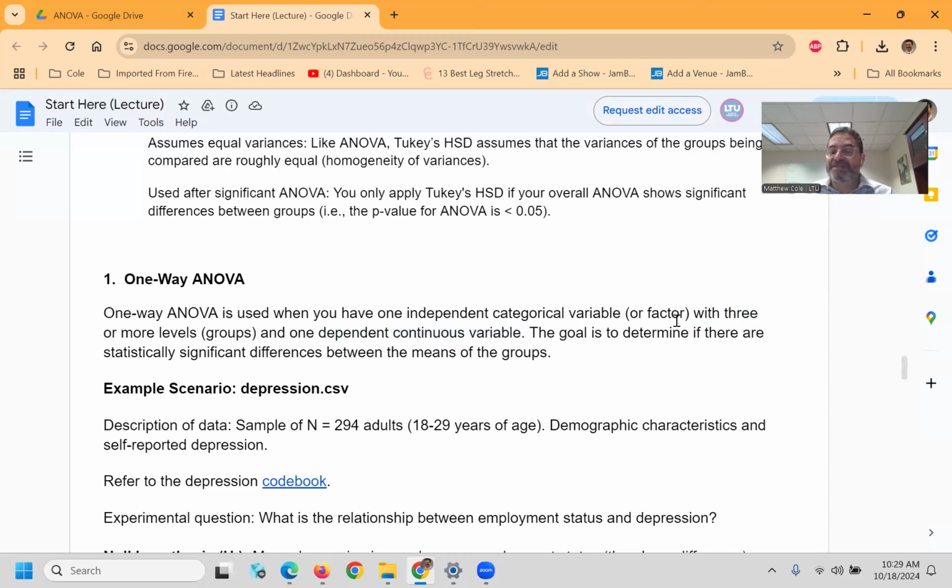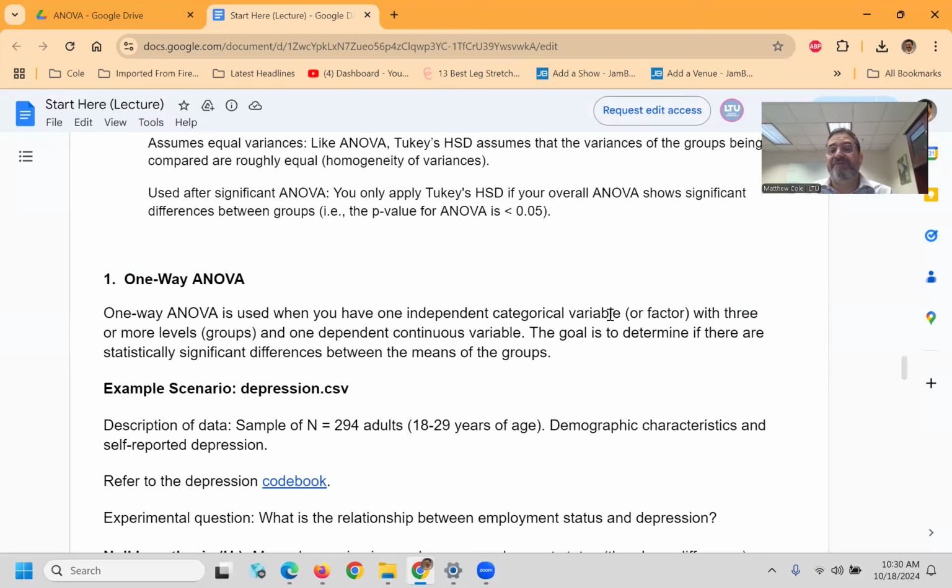Now, you could use an ANOVA if you had an independent variable that had like 10 levels, like if you took a continuous variable and broke it up into 10% intervals. But in that case, if we're starting to get so many different granular levels, it becomes very difficult to interpret, because if you have 10 different groups, then your post hoc comparison is going to be really complicated, looking at all of the different group comparisons.